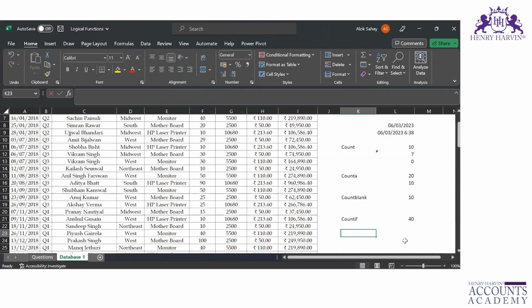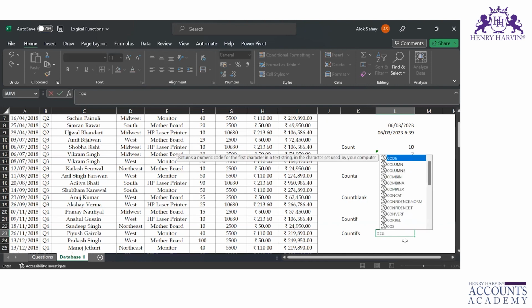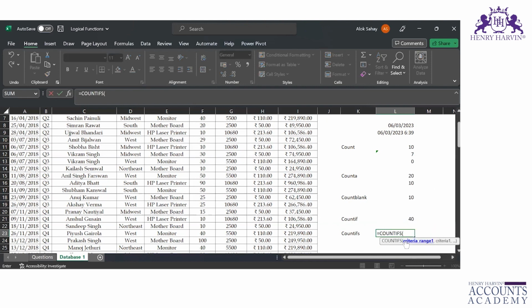Okay, now there is another option, that is Countifs. Why is this Countifs used? Basically, if you want to count on the basis of multiple conditions, then only you will be using Countifs. When you implement Countifs, you get a number of options like criteria range 1.